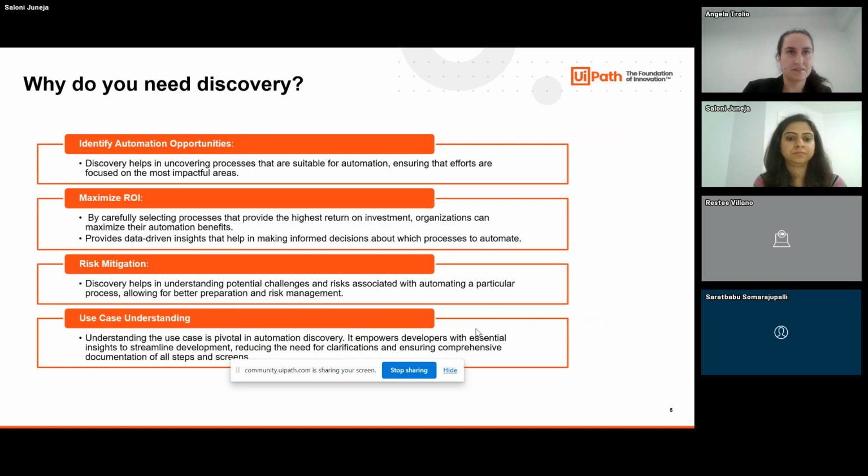So why do we need discovery? Why can't we just develop straight away? Number one, we need a way to discover what processes we can automate, so identifying those automation opportunities, whether that be through growing what automation is across the organization, just finding out where automation could be applied, or doing a deep dive into some departments where automation could be.